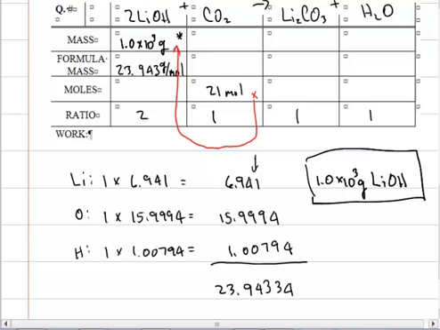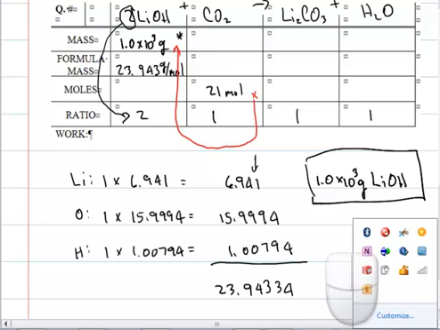One other thing I'm going to state here: when you are doing problems like this, one of the most common mistakes that students make is that when they're calculating the formula mass, they want to use the 2 here. Don't do that, all right? That 2 you have taken care of down here. So if you also include it in here, you're introducing it into the problem in 2 different places.